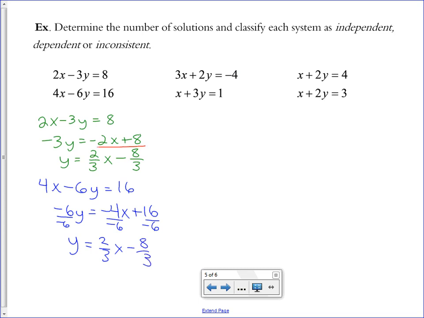Now, when I look at this equation and this equation, I can visualize graphing it without actually having to graph it. They both start at the same y-intercept, and they have the same slope. When it's a same y-intercept, same slope, that means it's the same line, and therefore this is one of the cases where there are infinitely many solutions.